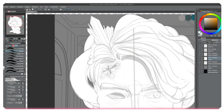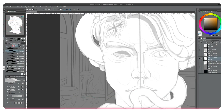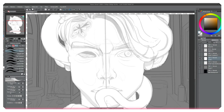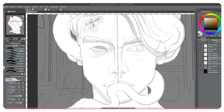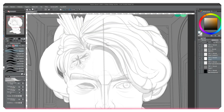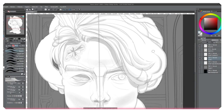This illustration I'm working on right now in the video is called Forgotten. This time I felt kind of unsure about if I could get, you know, at the end something similar to what it was in my head before starting to sketch, because I kind of changed my painting process a little bit. I saw a couple of videos on YouTube from two guys I follow and whose content I really, really recommend.